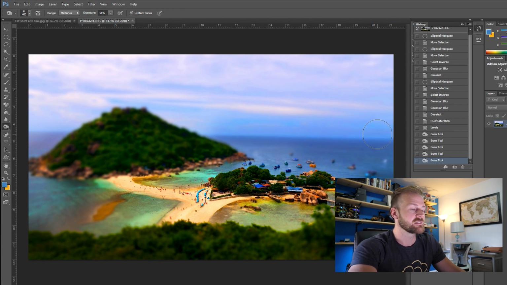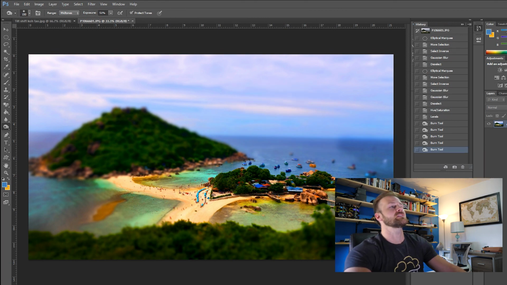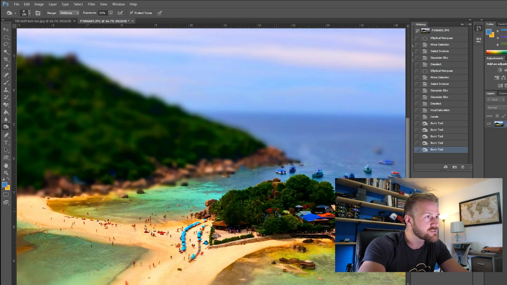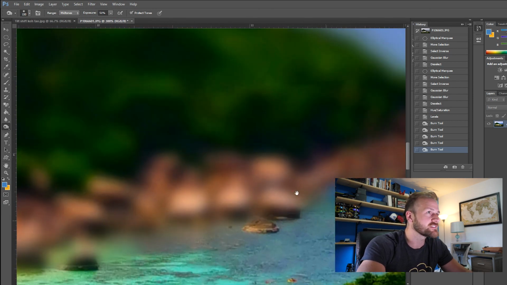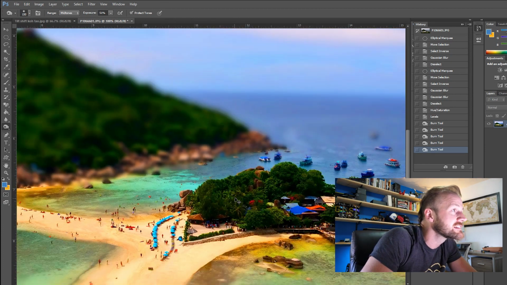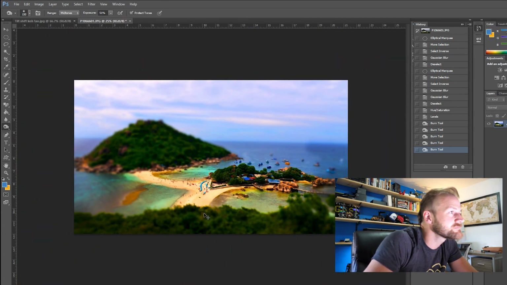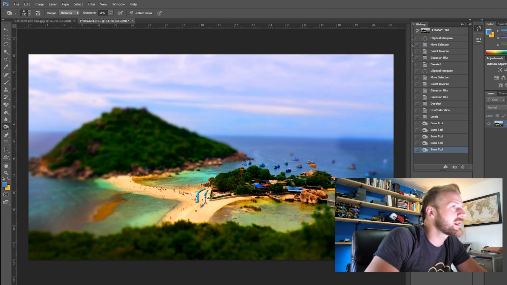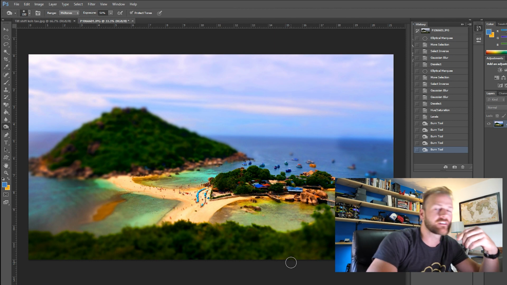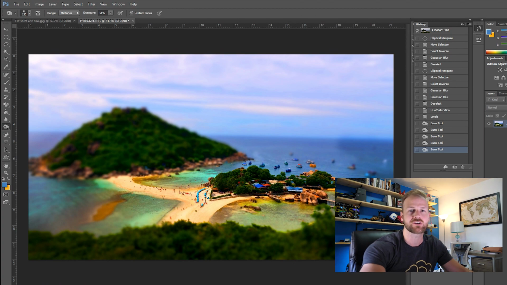That was a dumb one. Just take some playing and you get the gist. That looks pretty badass. And again, this is a really high quality photo, so if you zoom in very close, that's actually a garbage job. I'd spend more time properly picking the edges, but if you zoom back to about here, it doesn't look half bad. I'd fix this water darkening, but that's it. That's how you do the manual tilt shift effect in Photoshop. Now get cracking. So I rushed the crap out of that job, obviously.